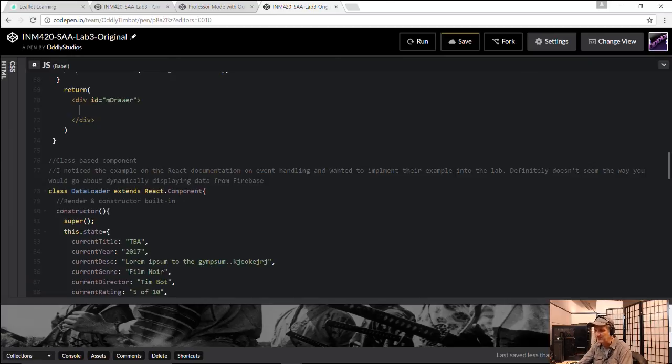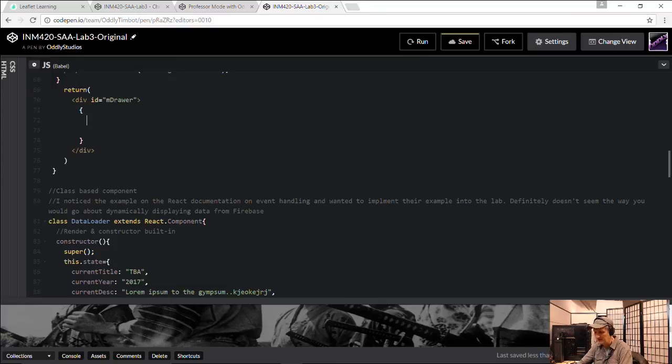So I want to insert a loop. I want to insert some JavaScript. So the very first thing I'm going to do in my code here is throw in some curly braces. Okay, step by step. So the first thing, let me call object.keys, and I'm going to call it on props.data. All right? What is props.data? Well, refresh your memory. Props.data is all of the data that came from Firebase. So when I call object keys on it, I'm basically going to get an array that just has the names of the IDs for all of the movies.